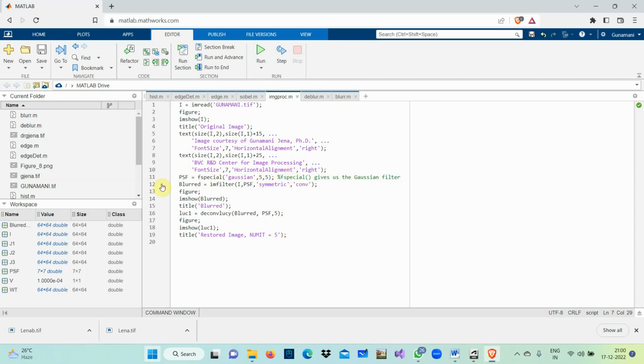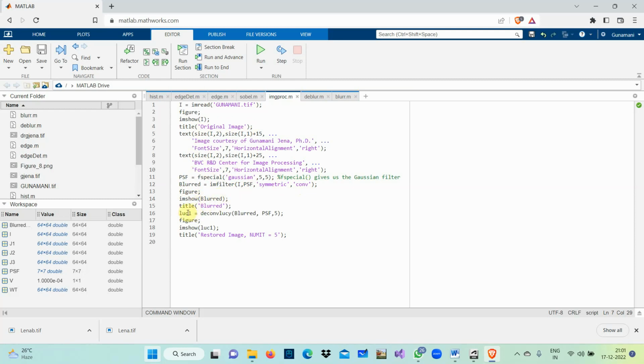Now I am going to blur the image with this point spread function, FPSF, using symmetric padding as well as convolution. I put the result in the variable blurred. Then I show the blurred image with figure and imshow, and the title is blurred. The first title is original image, the second one is blurred.